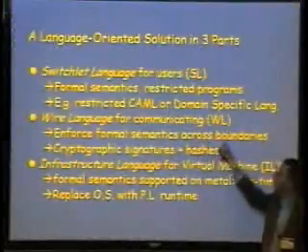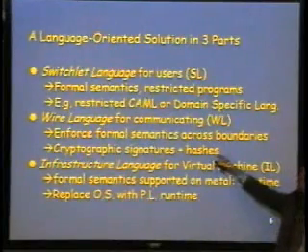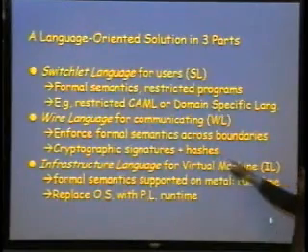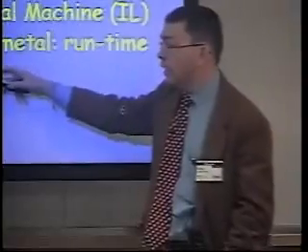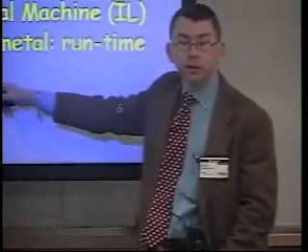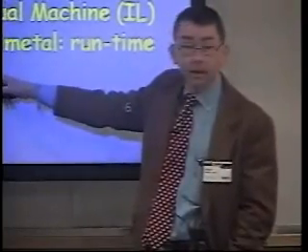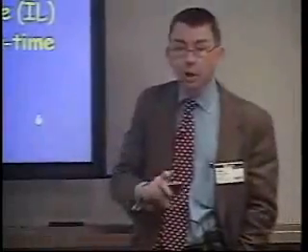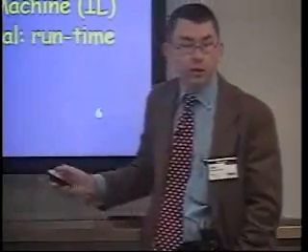There was a wire language, and this was for communicating. So you could think of this as being something like a Java or Camel bytecode type of thing that would be used for moving data between the network elements. And then there'd be an infrastructure language, which is the language that the switch was actually programmed in. And we were enthusiastic enough, true believers in the language technology, that we believed we were going to run an enhanced version of ML on the bare metal, basically the programming language runtime on the processor with no intervening operating system. There was some very good evidence from MIT that you could do this, and so we were pretty enthused at the time about trying to do that. So these are kind of the ways in which we separated concerns in the system design.